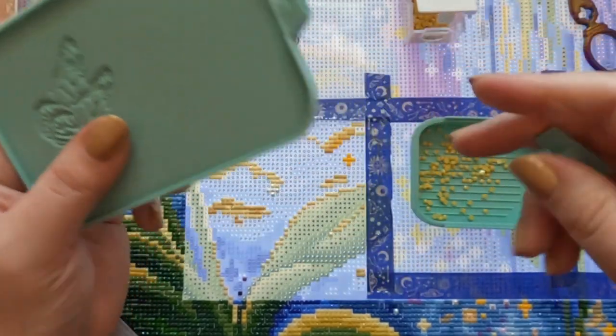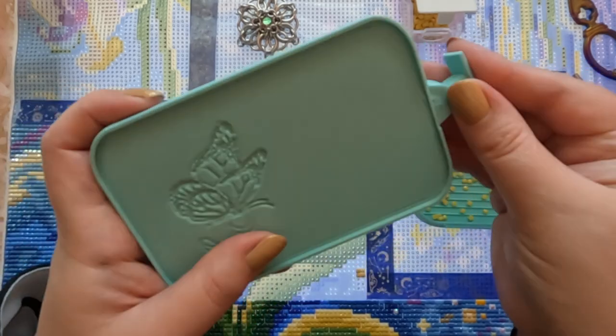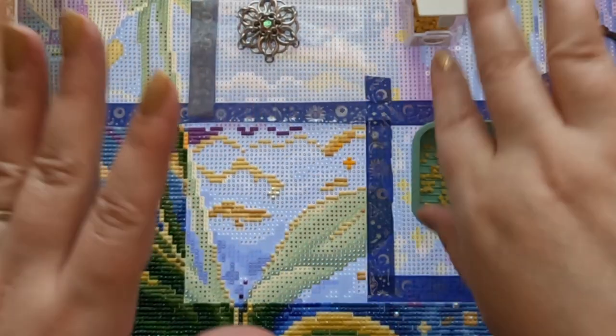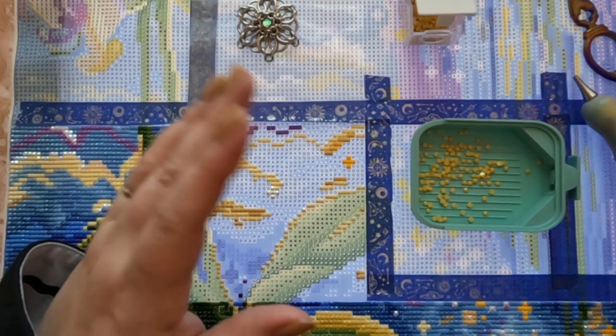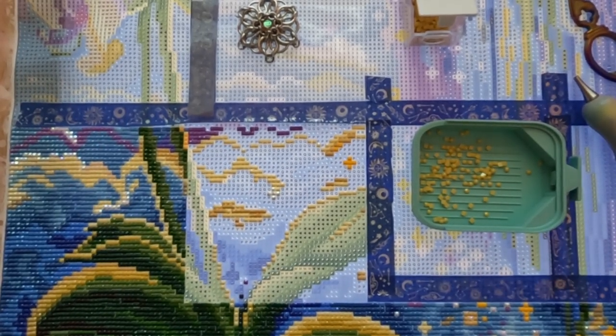But yeah, I'm working on Aquarius, and I love it. I'm an Aquarius, so even though I don't follow zodiacs and astrology and all this stuff, I do get drawn to a lot of Aquarius stuff because it's so cute.